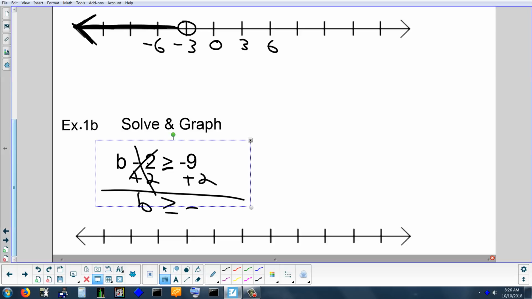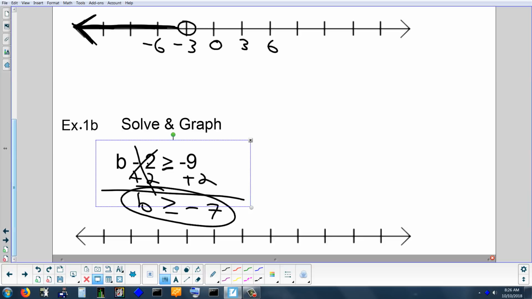I don't know it, I'm just completely tired right now. You're not sure? Yeah. You want to help them out? At the moment, my mind's not working. Not working yet? It's a little early. How about Dylan? Negative 7. Yeah, it's still negative 7. Right? Negative 9 plus 2, negative 7.